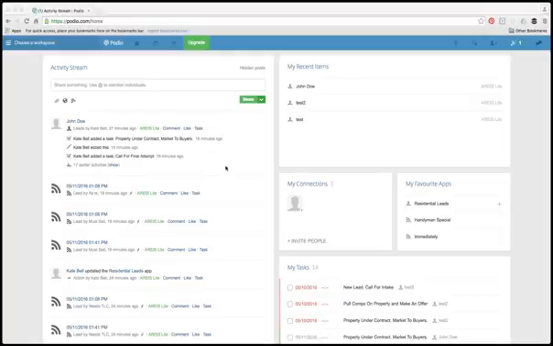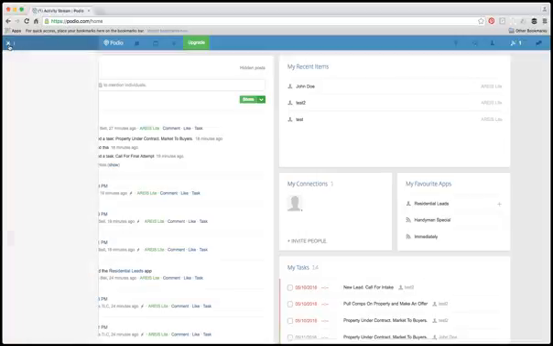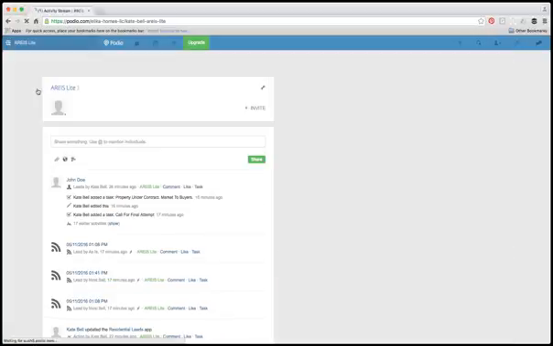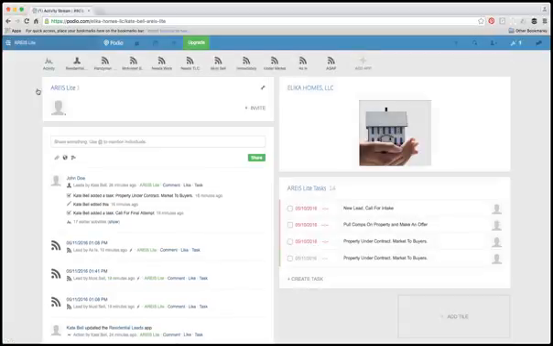I want you to, for right now, go ahead and bypass all of this. You don't need to worry about anything that's over here. You're going to come straight to where it says choose a workspace, hit the drop down, and pick the account that says AREIS Lite, or it might be called your name and AREIS Lite. Once you go in there, this is the main screen of your account.